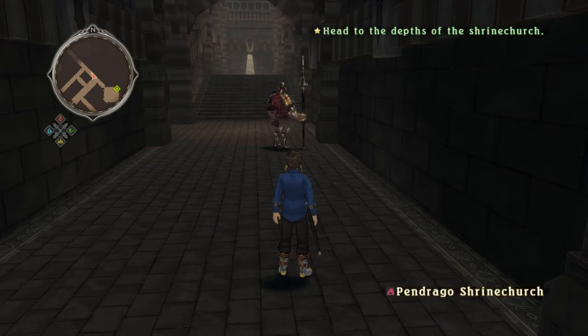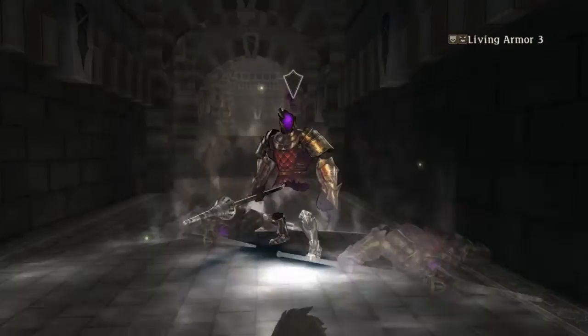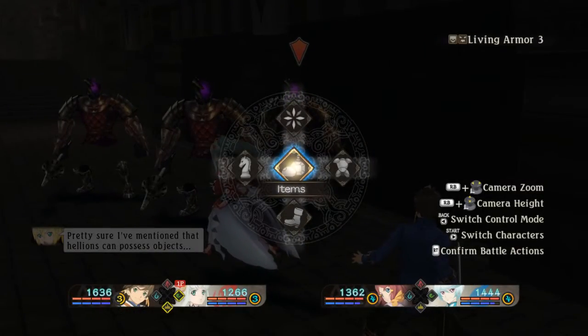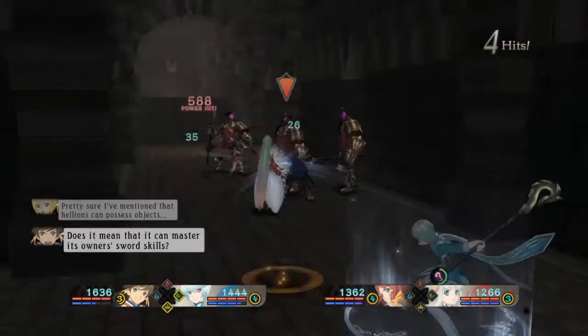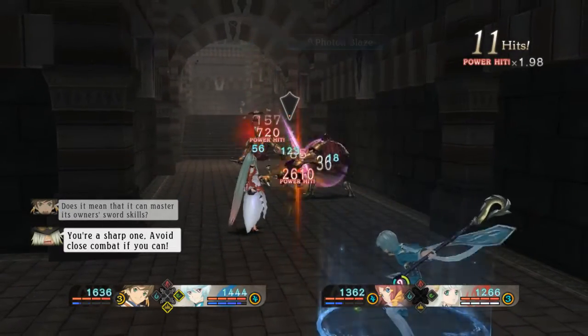Wonder what... Do I get to see what he's weak against? Probably not. I'll bubble arbitrarily. Is that one good? Did that do the trick? Switch to Mikleo. That's not Mikleo. There we go. Sorry, having control problems. Master its owner's sword skills? You're a sharp one. Avoid close combat if you can.